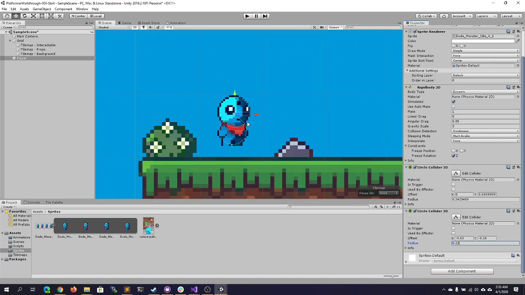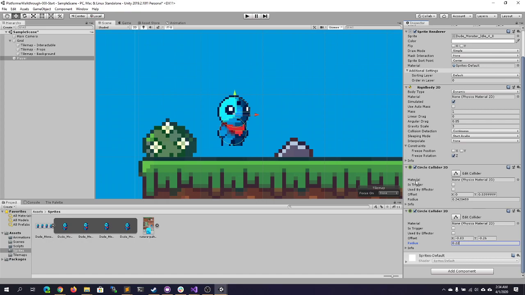Now, one thing to note here, you see how you have this little corner, this little edge here where the circles meet? If you had a box, it'd be even worse. This has a tendency to get stuck on other objects. When it collides, an object may get wedged right there. You may find yourself able to move your character and give them the appearance that they are pushing against a wall in midair and holding on to it. We want to avoid that.